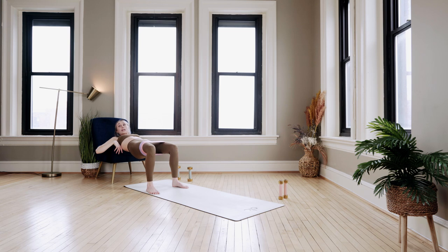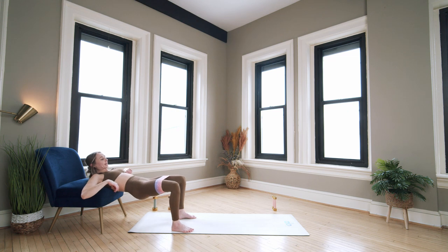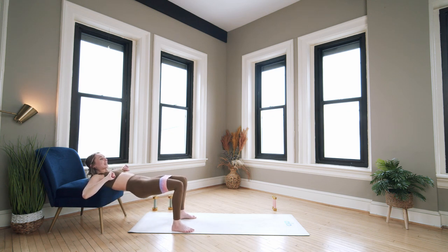This time we'll lift, abduct, knees in, lower, lift, out, in, lower, lift, out, in, lower. So finishing glute medius. We're abducting, knees wide, and that lift. So good. Up, out, in, down.